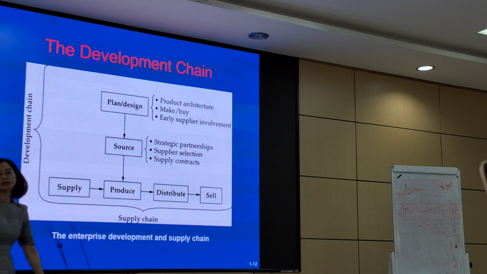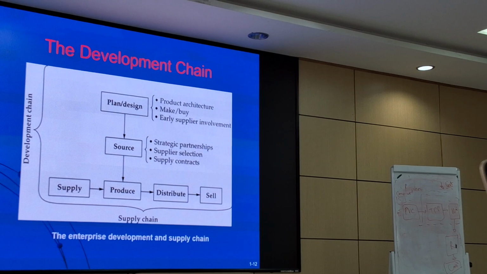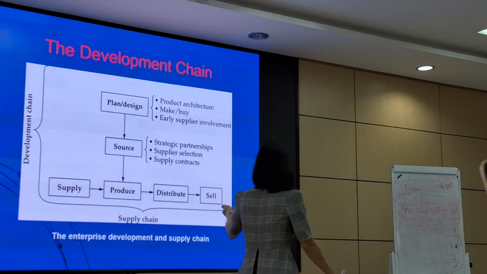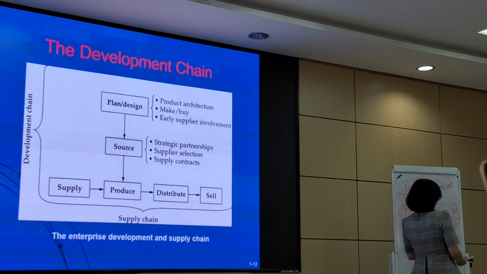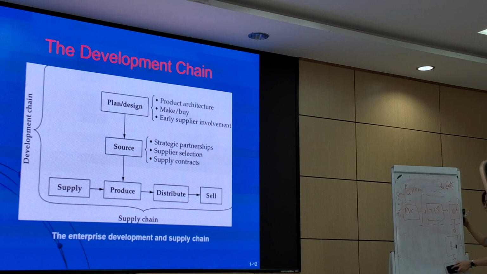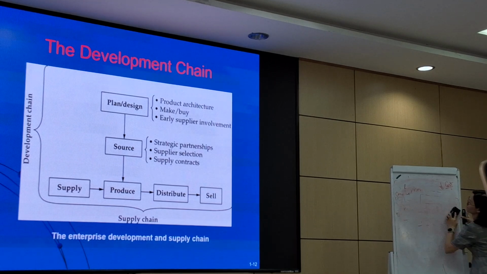So with this one, we go back to the case of before, and we make an example how they design and source, and why in the first generation they failed because of the wrong approach for the strategy.